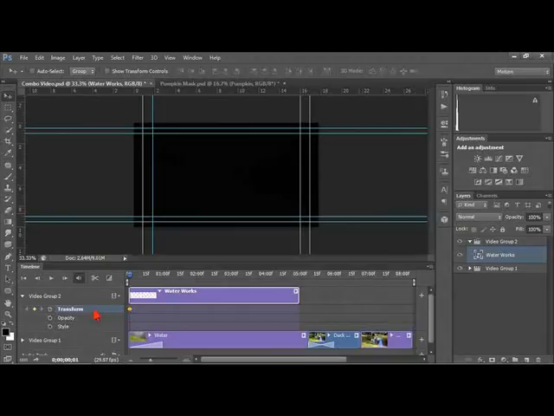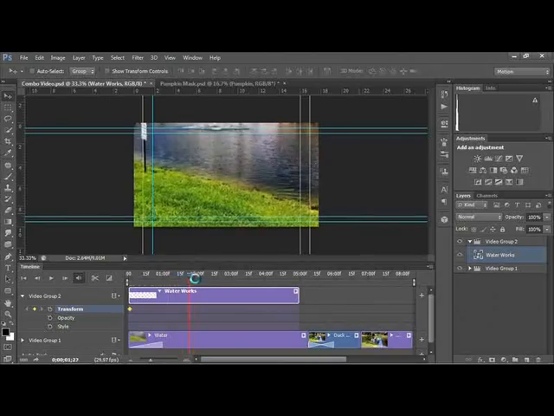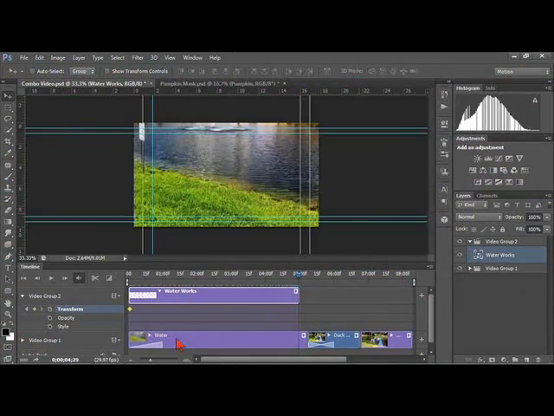Okay. And it's remembering the transform of the smart object. So now I'm going to position my playhead, move it out. Incidentally, that black had to do with this fade effect that we had here. And I still have my layer selected, and I'm going to move this kind of off to the side so that it fades out there.